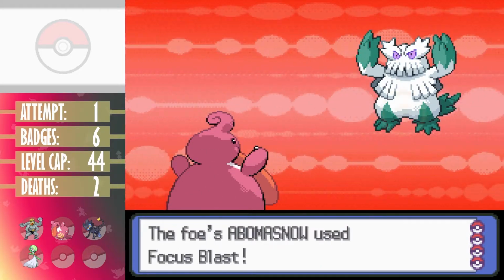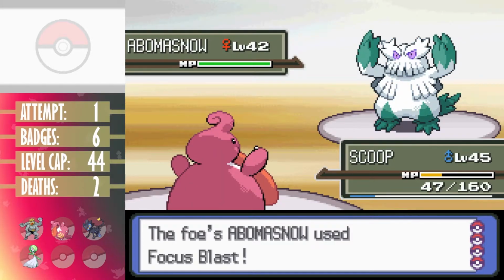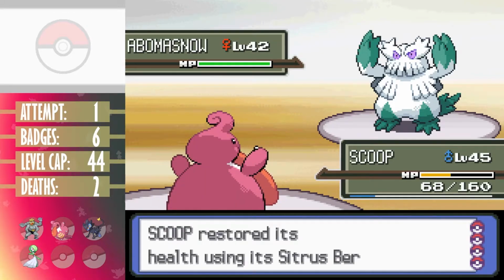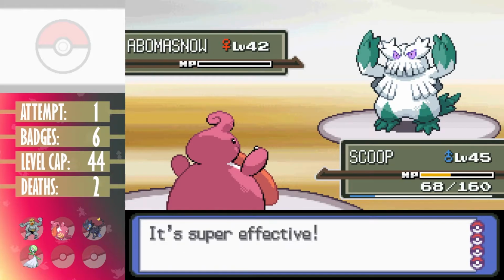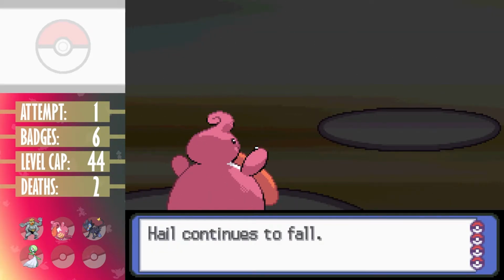And then Abomasnow outspeeds to hit a Focus Blast. Now it's terrifying for two reasons, but Scoop, being the absolute tank he is, eats it and survives, feasting on his Citrus Berry. A single Flamethrower puts an end to Abomasnow. Abomasnow turned out to be faster than I was expecting, actually having the same speed stat as Empoleon.